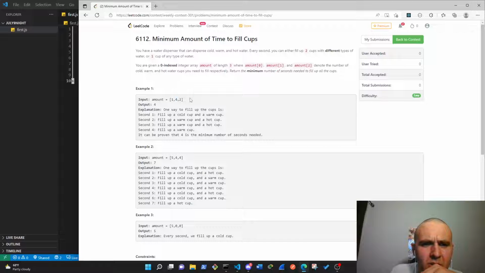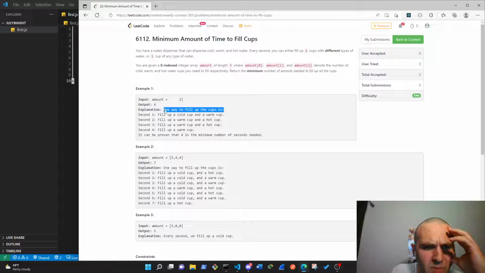So in this case, you would fill up one cup of the cold water at the same time you're filling up 1 cup of the warm water. So this would be 0, this would be 3, then you would have 3 and 2, and you'd be able to fill up the hot and the warm at the same time. That would leave you with 0, 1, 0, and so 4. So 4 seconds. Am I reading this right?